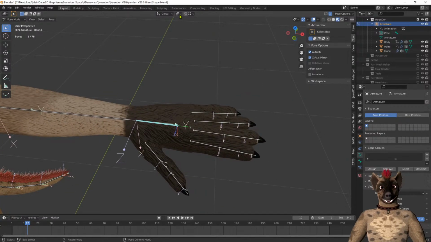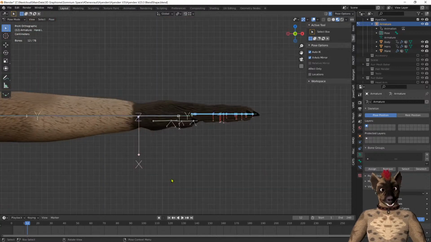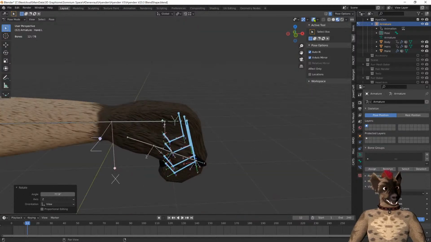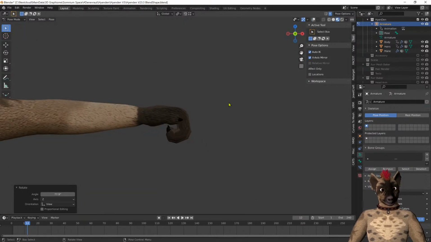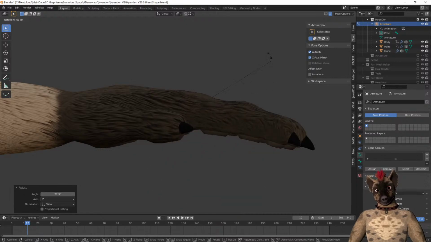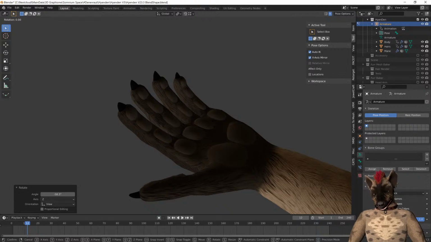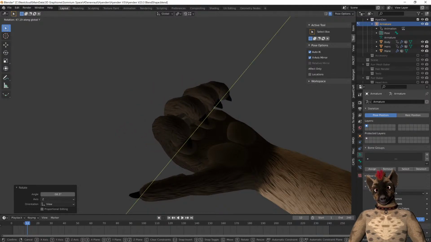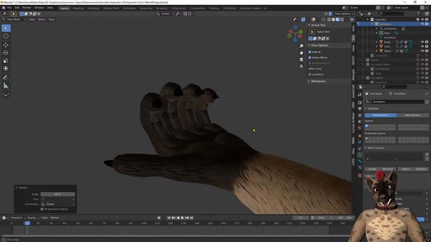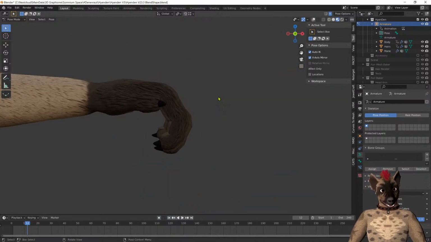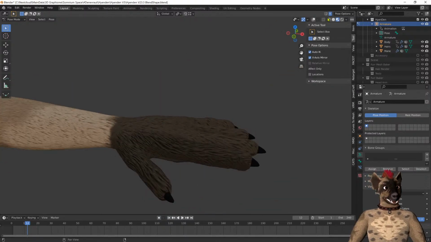For the fingers, you can use the technique here, individual origin. Select all those fingers, not the thumb. Go on front view and press R. This way you can click here, show overlays, and you can test your bending like this. I can go here, do R and Y. I can take individual fingers, R and X. I just double R. Everything seems fine. This is faster to test fingers. Alt R.